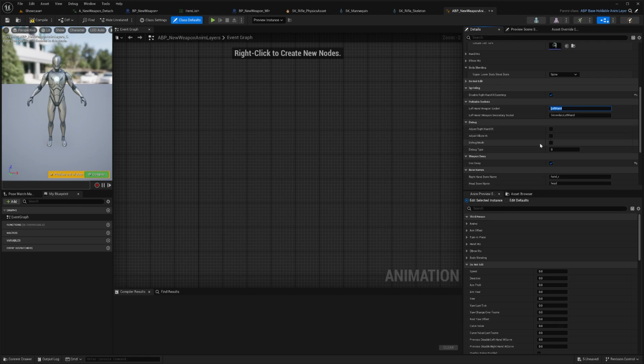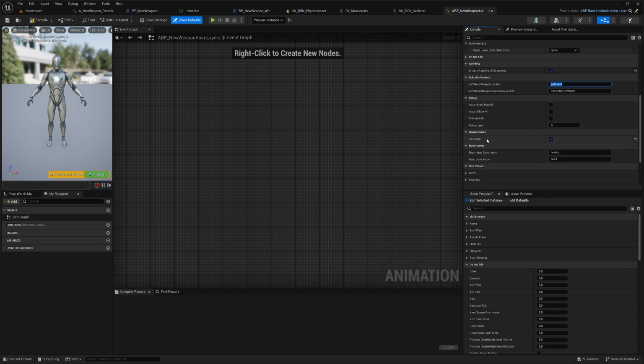We've got a debug mode that will give you some information while you're playing, and then we've got a debug type which allows you to choose where you're getting the debug information from. Then we've got weapon sway, which basically causes the end of the gun to lag a little bit behind the direction that you're looking, and this gives the weapon a bit of feeling of weight. So if you want that, you can leave this on, or if you want to disable it, you can untick that. Then we've got some bone names here. You shouldn't have to change these unless you change your character skeleton, and basically this should be set to whatever your right hand bone name is, and this should be set to your head bone name.